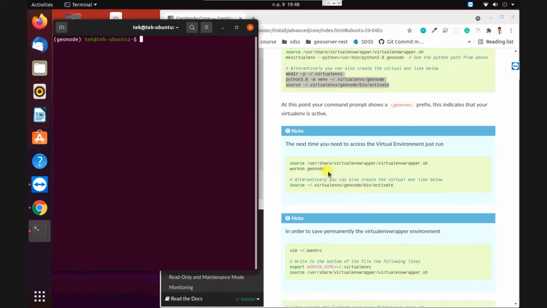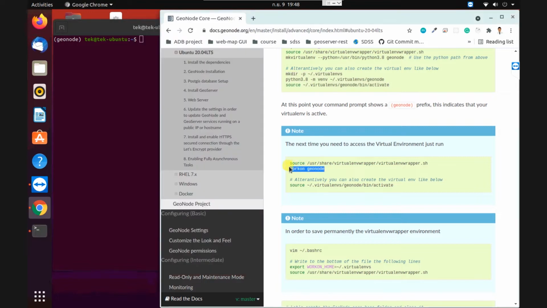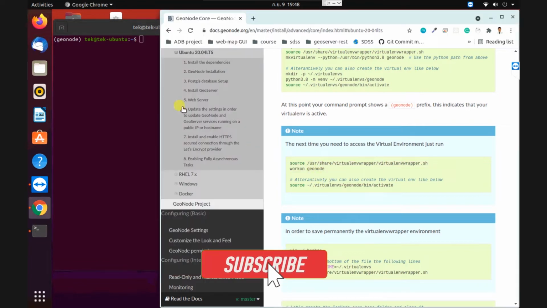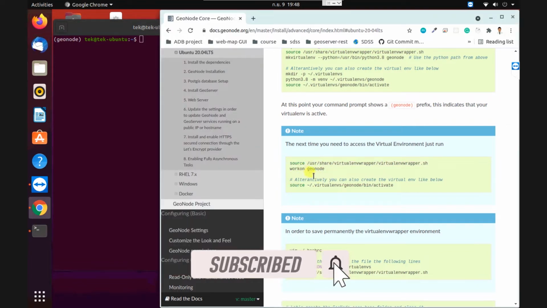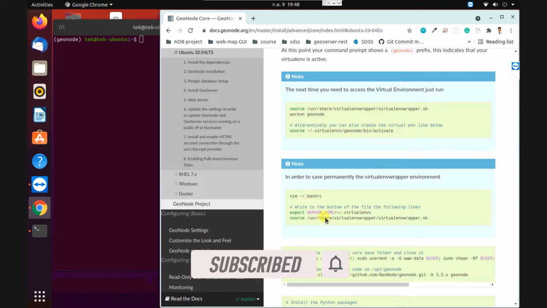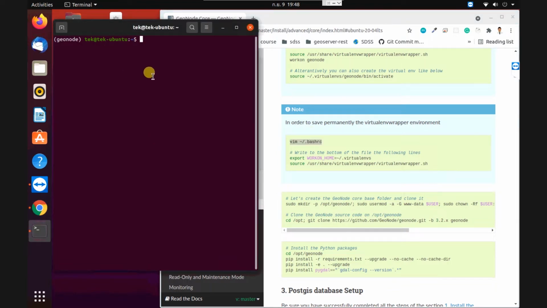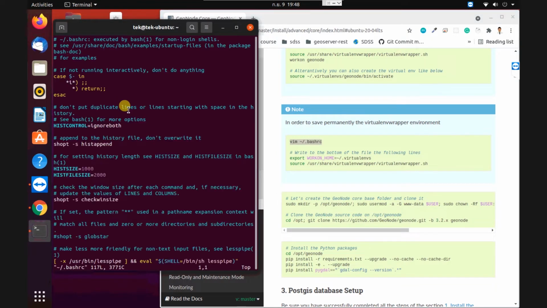After that, you can simply type this command to activate your virtual environment, but I already activated it, so no need. If you want to activate this GeoNode environment permanently, then you have to edit the bashrc file. So let me edit it.